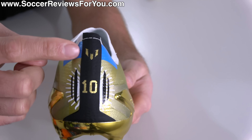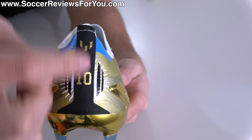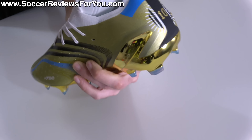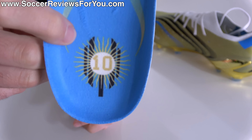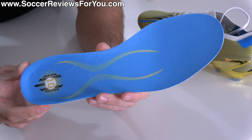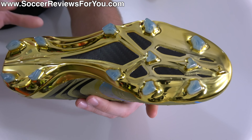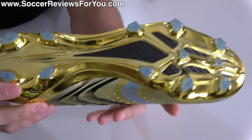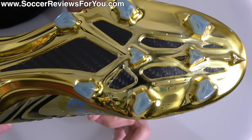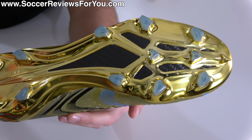On the back of the heel you're going to find the Messi logo, his number 10, as well as that graphic that's kind of hidden by the matte black area. But you can see the full logo on the insole — where you have the number 10 as well as more graphics from the F50.6, or I should say F30.6. And then finally, the sole plate along with the external heel counter is in a metallic gold wearable finish with Argentina blue studs in a translucent plastic, and of course the visible carbon fiber from the sole plate peeking through the little windows in the plastic.